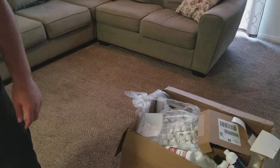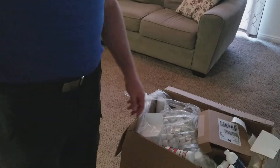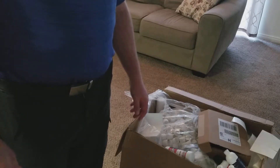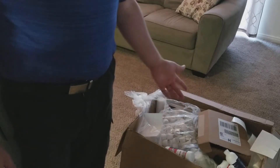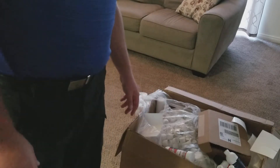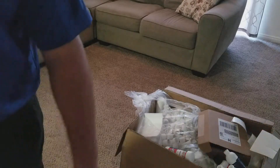I just got another 250 of these in to do. If you ever need a refill or anything like that, let me know. I'm more than happy to top your bottle off or bring you a new one if you need to. Save your bottles if you can — it's a lot cheaper for me to refill them than to give you a new one. But if you ever need anything like this or have questions, give me a call.